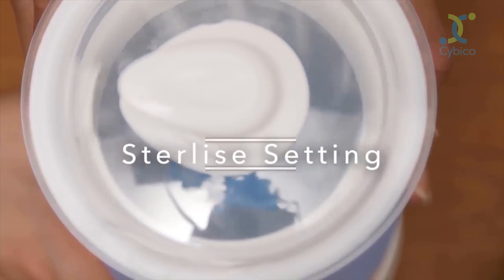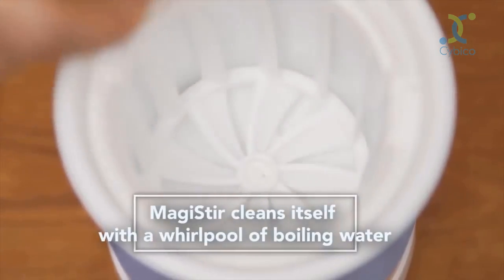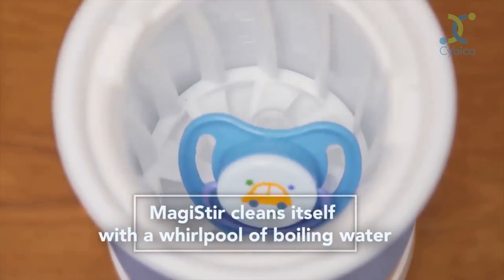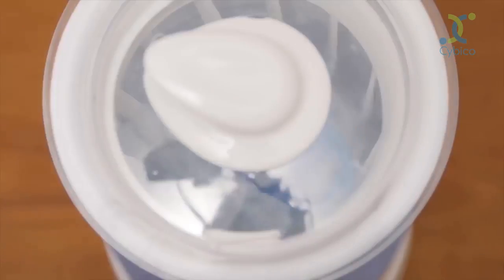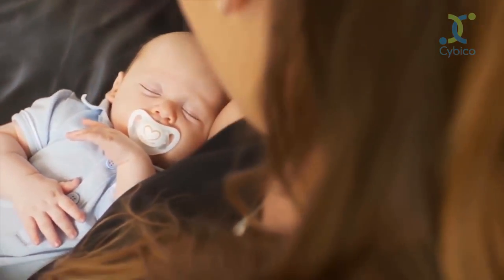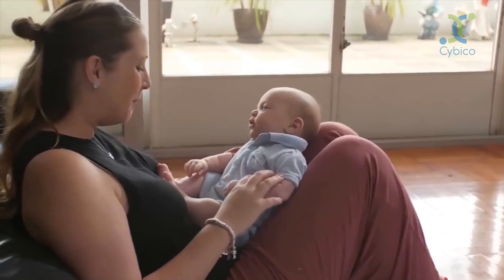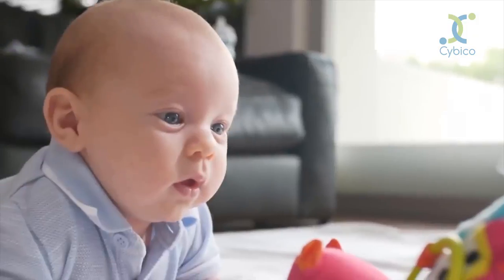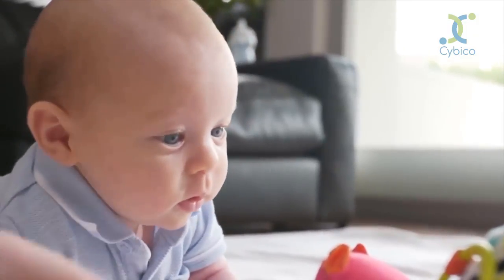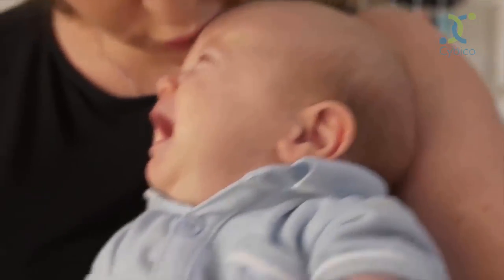The sterilize setting is another powerful feature. Click the button three times to have your Magister clean itself with a whirlpool of boiling water. You can also toss in pacifiers and bottle treats for a quick, germ-destroying wash. Magister makes your life as a parent easier and gives your baby a more settled tummy. You already know overheated formula can burn your baby's delicate mouth, but formula that's too cold can cause constipation. Plus, shaking to mix creates air bubbles that cause gas, pain, and discomfort in your baby's sensitive tummy.